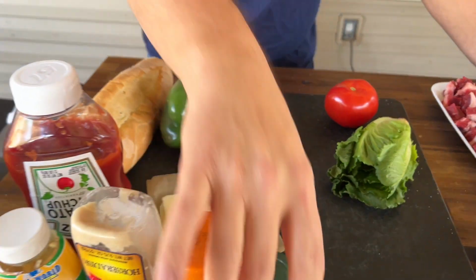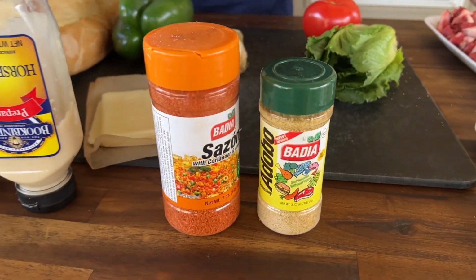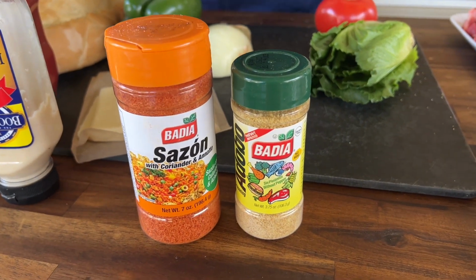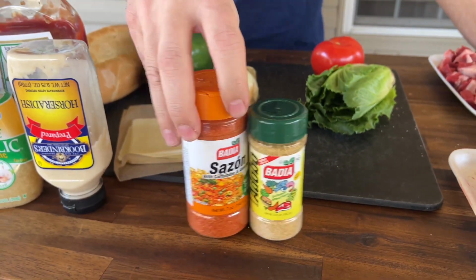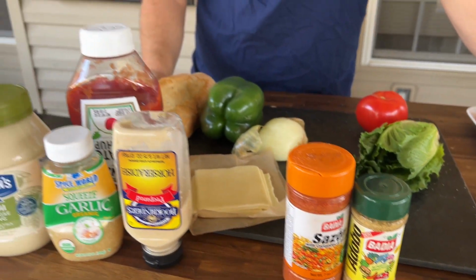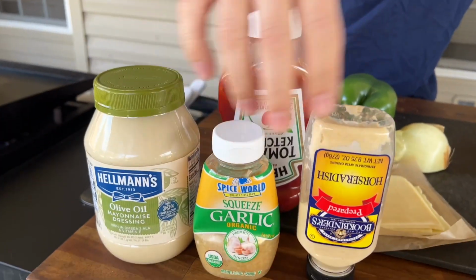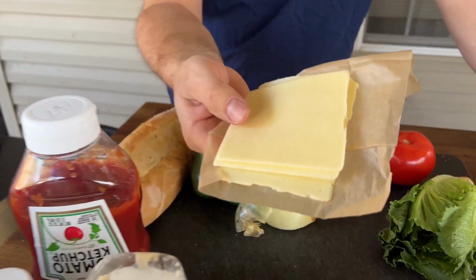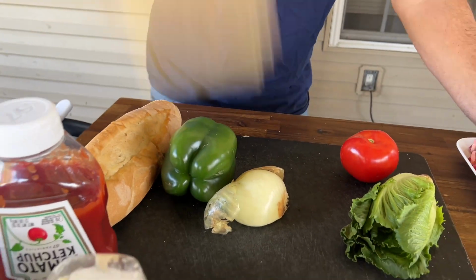And the last time I made a chopped cheese, you guys reached out and said you got to try these seasonings. These two really stood out more than the other ones. So we're gonna do a combination of these two. And when we did our chopped cheese the first time, we did mayonnaise and ketchup. My wife said, why don't we spice that up a little bit, make kind of like a spicy garlic aioli with a little ketchup. I'm on board all the way. So we got mayonnaise, a little garlic, some horseradish, and of course you can't do it without your white American cheese.